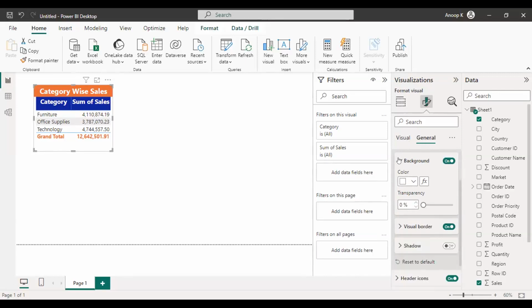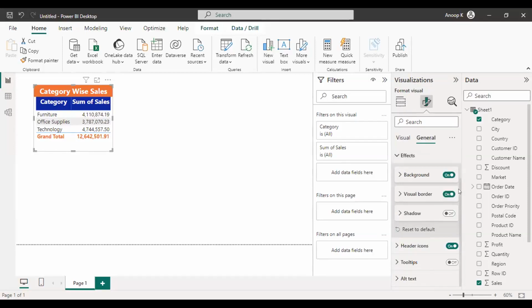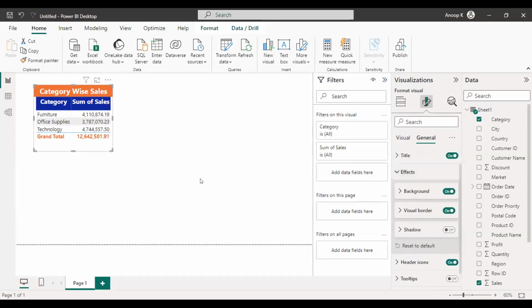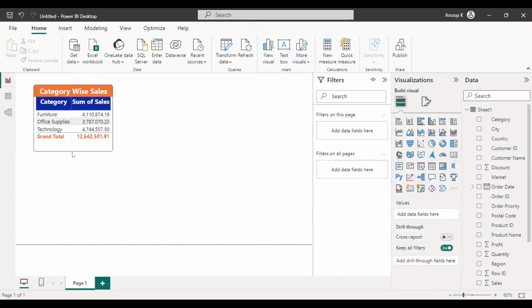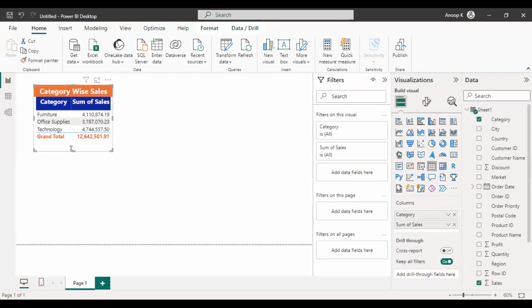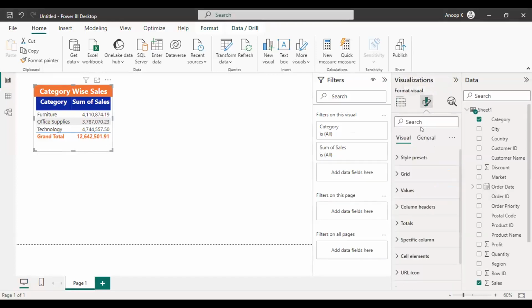So can you show me like in visualization where we have to go? Like I'm not able to extend that visualization back. You are able to see this visualization? Yeah. Just right click on that. Okay. Then here in this visualization, you can see format your visuals. Click on that and here you will get these options.